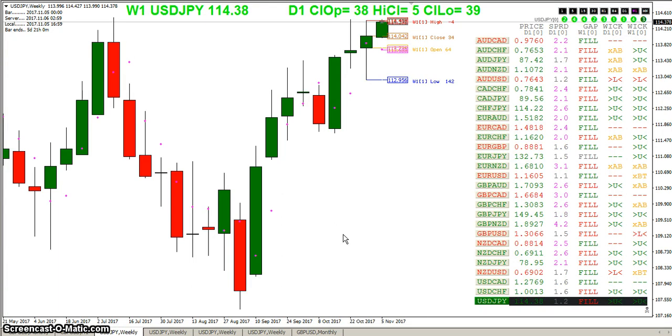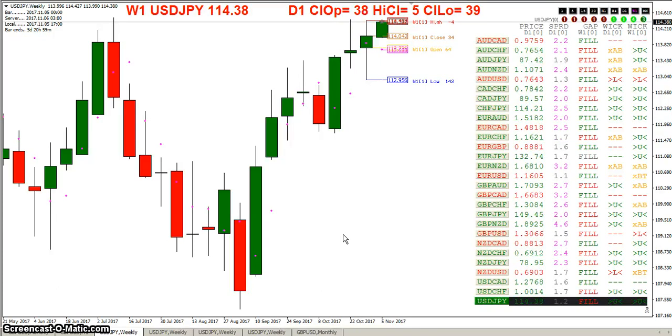First, let's look at the gap. For those of you who may not know, a gap happens when the opening price is above or below the previous closing price. In Forex, when the market opens on Sunday, Monday, depending on where you are in the world, the price is usually anywhere from a couple to 10 or 20 pips higher or lower than the close on Friday, and that creates what's called a gap. And usually the gap fills. I think that's something like 90% of the time or more.